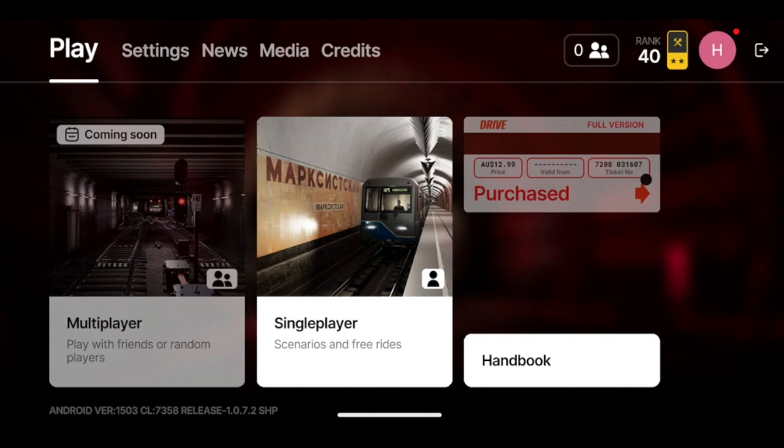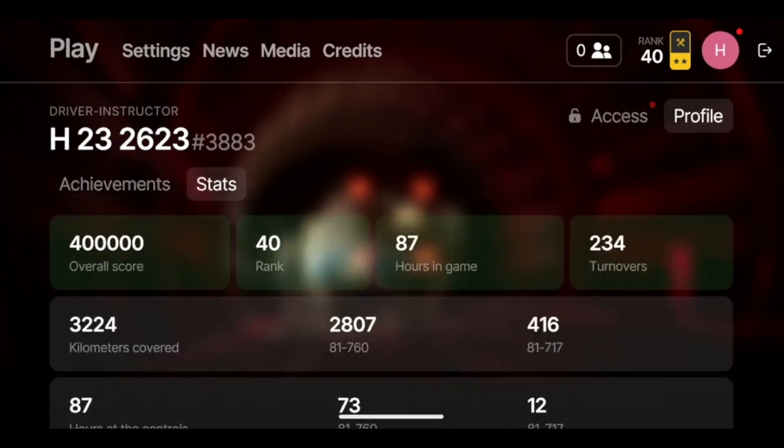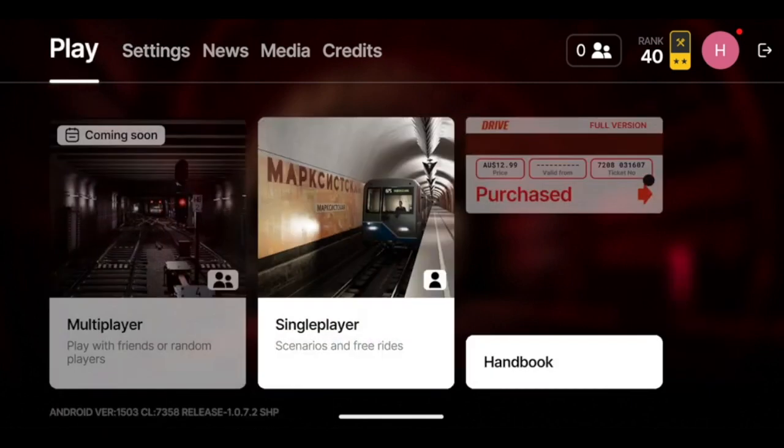So currently I am at rank 40, which I believe is the maximum. Yes, I did a little bit of both, and I also unlocked the other train as well, which we're going to drive a little bit of today. Multiplayer is still not available and is still coming soon, but for PC it is totally different for some reason. I'm not sure why, but apparently they got extra stuff over there. Anyway, let's jump into single player.